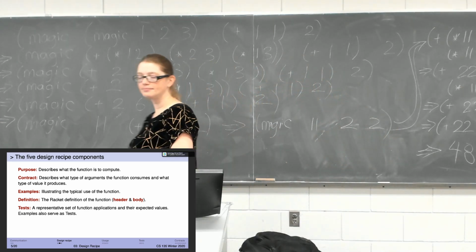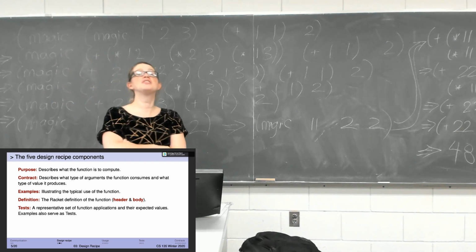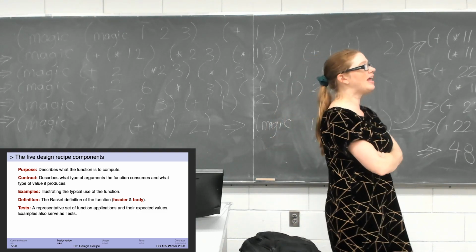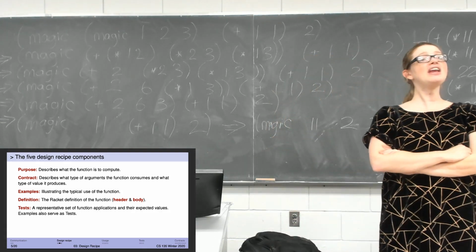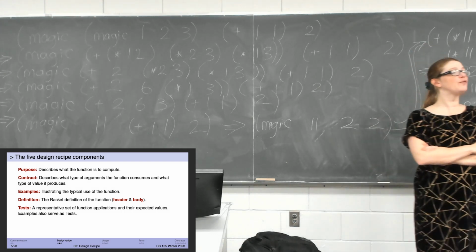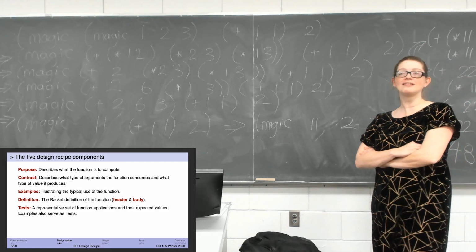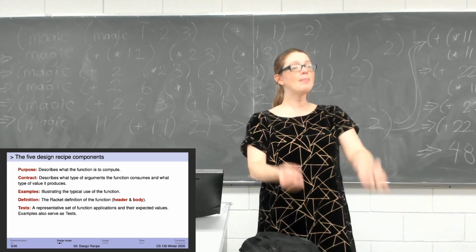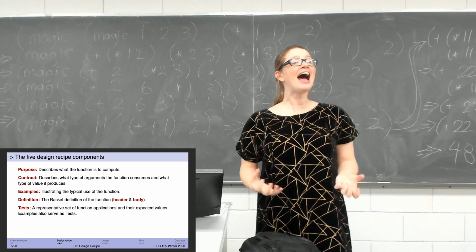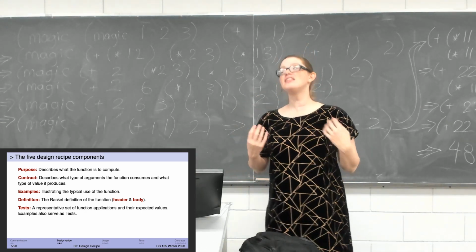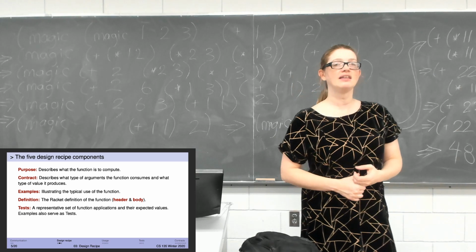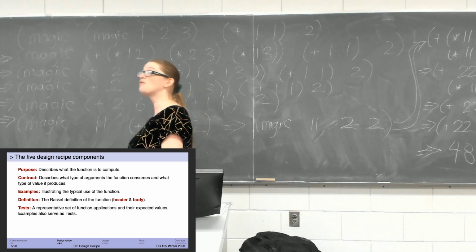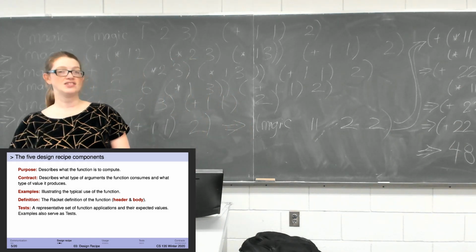That's unique to Racket. Then you should give some examples about how to use the function. Never assume that the person using your code or looking at your code is smart. They may not be able to figure out how to use your function correctly from the purpose and contract that you've provided. So by providing some non-trivial examples, you're giving them a concrete example of how this function should be used and the type of output that they should be expecting. Now, in general, you should give at least 2 examples. And the examples for us are also going to serve as tests.